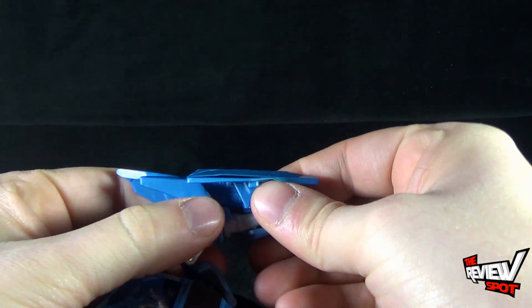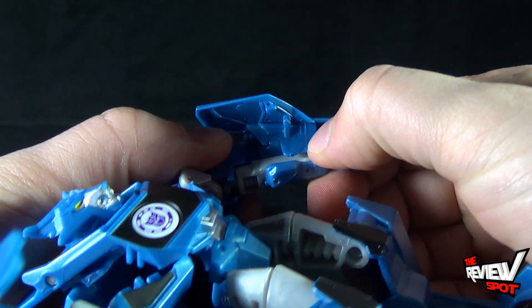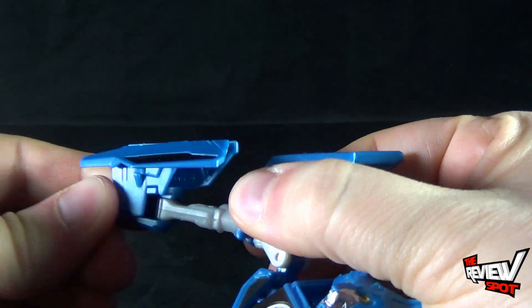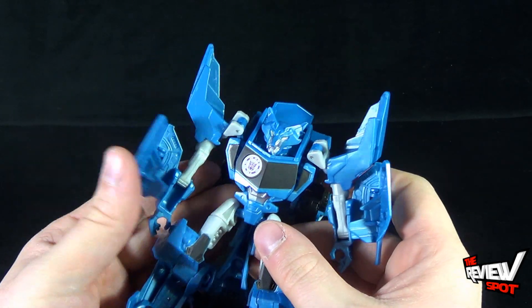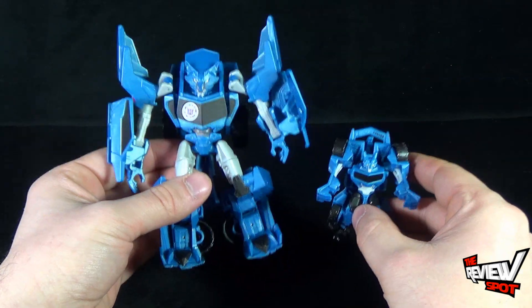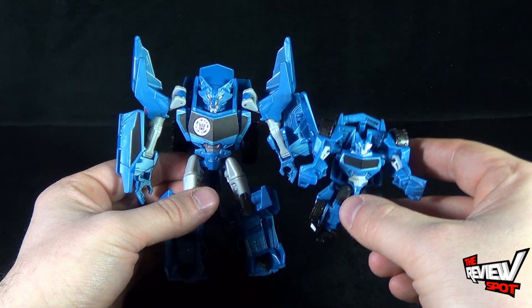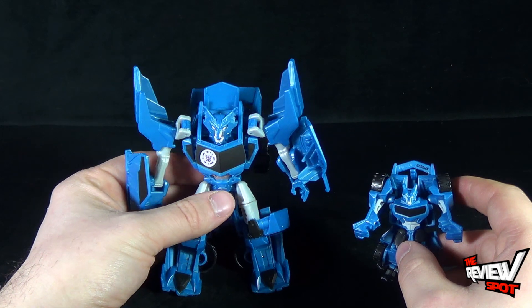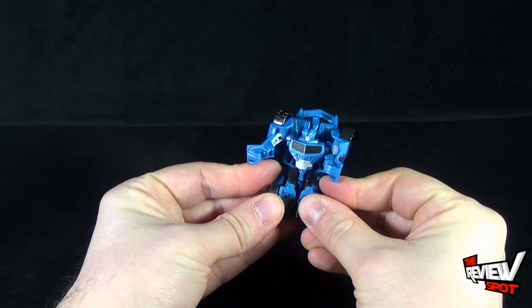As a side note on the Warrior Class Steeljaw, somebody had indicated to me that I didn't have the claws and paws out far enough. I've actually already moved these out — they pop out a little bit further. Still very problematic though with the shoulders; the shoulders just don't clip into place. The arms at least extend a little bit further than what I had before, but they're both still disaster toys. Ask yourself which one is more of a disaster — this one at least seems a little more together; the other one kind of just seems like more of a pile of mess.